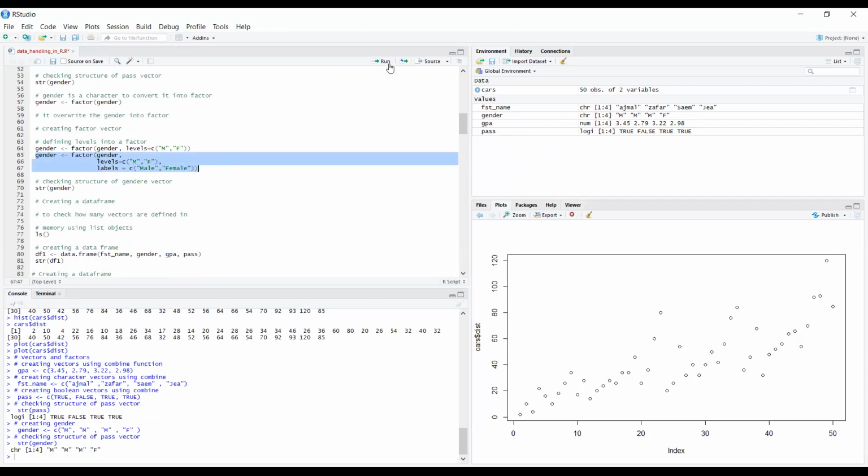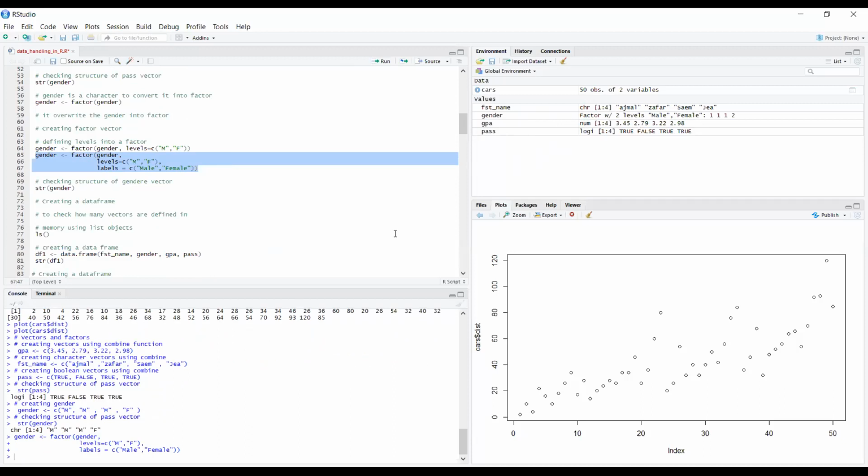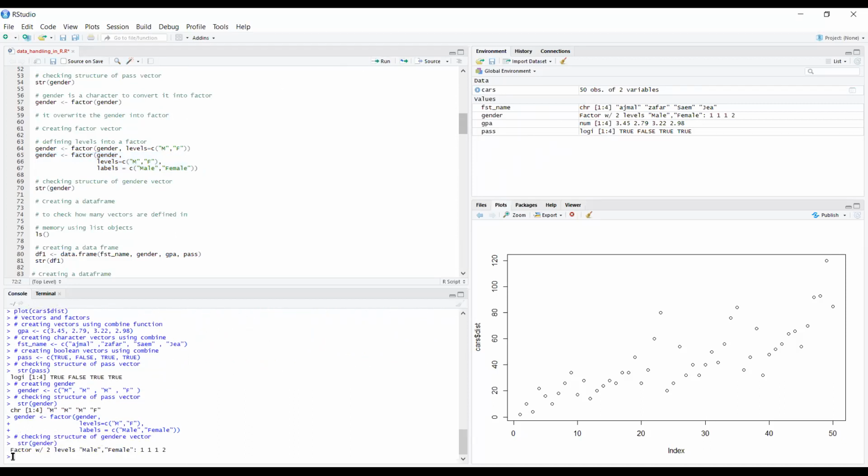I am going to run this command, and you can see here a factor variable is created. Now I can show you the structure of the gender variable. It is shown here: factor with two levels, male and female. One indicates male and two indicates female.